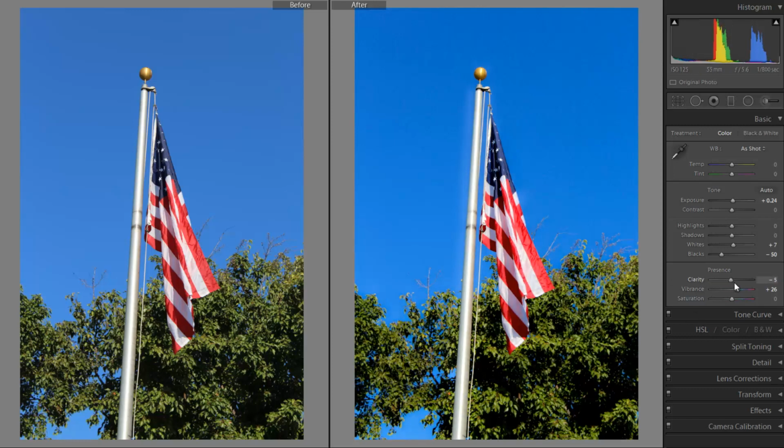So I'm going to come in here, and I usually just do a little bit of clarity, not too much, somewhere between 10 and 20, just to give my image a little bit more edge, a little bit more punch to it. All right, I want to show you what a couple other things do here. We don't use them always, but sometimes they come in real handy. The highlight slider will adjust things that aren't really bright, but aren't in the middle either.